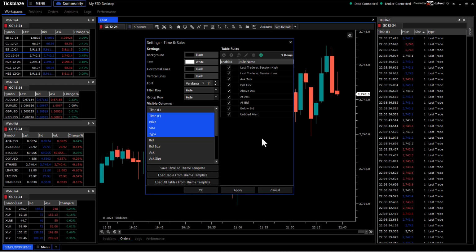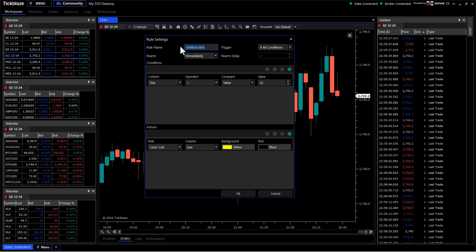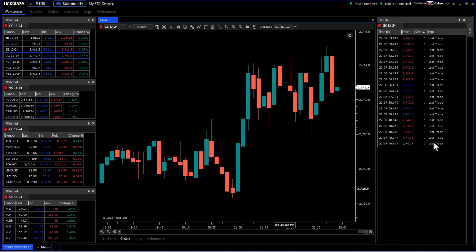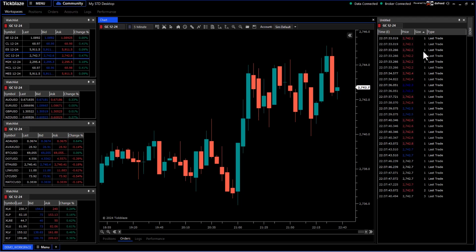I'm filming in the evening and it's a pretty thin time to be trading, but I can come in here and I can change this and I can say block trades, block 10 plus, right? And I could basically set that up. And that way, if I go, okay, any order that comes in here above 10 under this, right, will basically highlight in yellow and I'll see that under the size column, right?